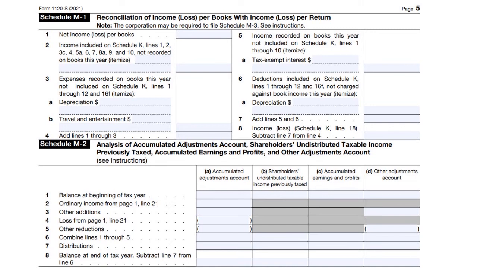Remember that sometimes the IRS has different accounting methods than financial accounting under U.S. GAAP. So when there is a dichotomy between U.S. GAAP, in other words U.S. financial reporting standards, and IRS tax accounting methods, accountants and tax preparers have to reconcile the differences on those schedules. So Schedule M-1 is important, and Schedule M-2 shows you the adjustment accounts, the shareholders' undistributed taxable accounts, and other items. But again, if you have any questions, please drop them below. We'll certainly answer you, not a problem.